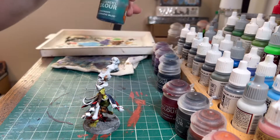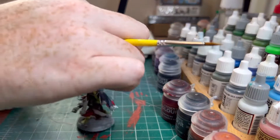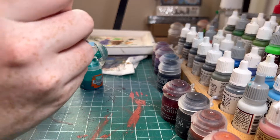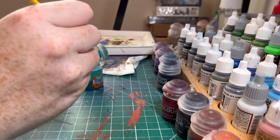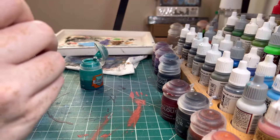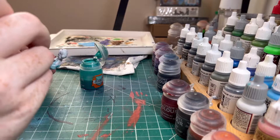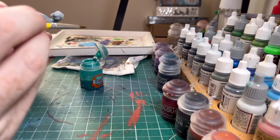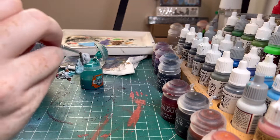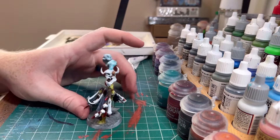Now kind of as a throwback to our old army, we use this other Medic Blue to be like an icy blue for the smoke coming out of it. I've been doing that a little bit — I think their eyes are blue too — just because this is like a little reminder of where we came from. I'm gonna start at the bottom pretty thick here and then just kind of pull it up into the cloud, and let it get thin as we get towards the end. So we kind of just pulled up the color of the Medic Blue from the bottom to the top and just left it kind of going through the whole thing.